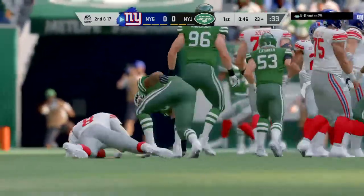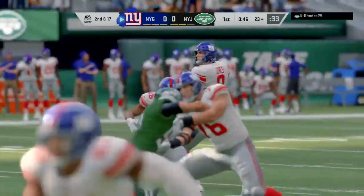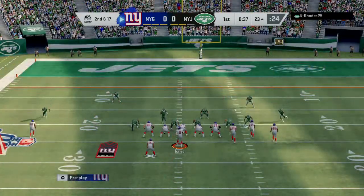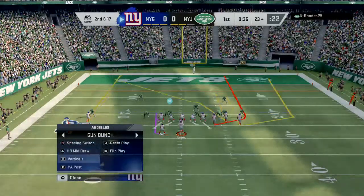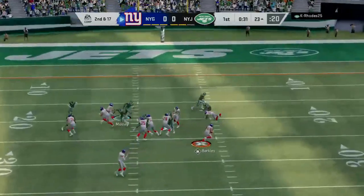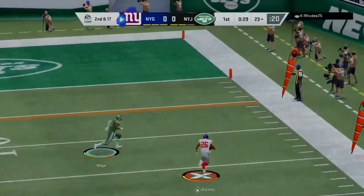You really don't want to take one down here in this part of the field down near the red zone. Not at all, because you're already pretty much assured of a field goal. But you take a big sack, it could push you out of range, and that's why defenses get a little more aggressive in this situation. They're almost conceding the 3 points. They want to push you back and try and take you out of that.